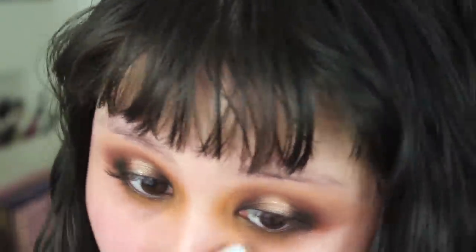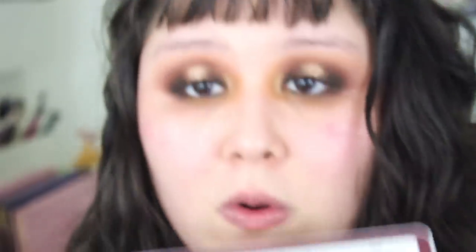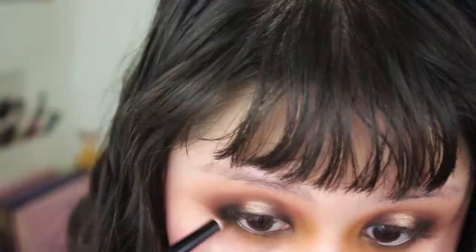Now that all of that is done, I feel like the lower lash line needs more help. Let's check on our fallout — where are we at? We have a little bit. I'm tapping off the pencil brush making sure there isn't too much black on there. I think I'm going to try this Tor shade — that charcoal — put that on the outer third. It's a bit softer than the black, connecting it to the upper lash line. Everything just goes so nicely together. I have zero complaints thus far. Then maybe take a little bit of Seed, this brown next to Tor, and put this on the inner third of the lower lash line.